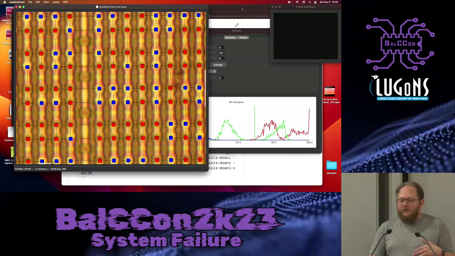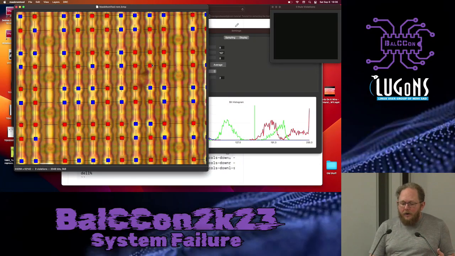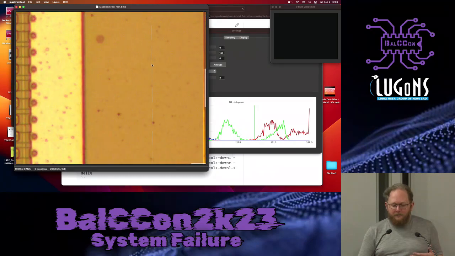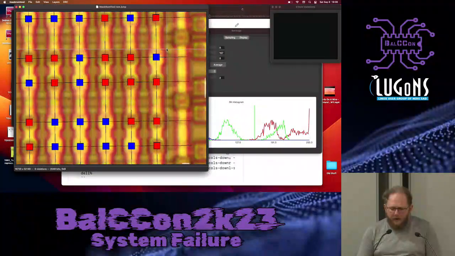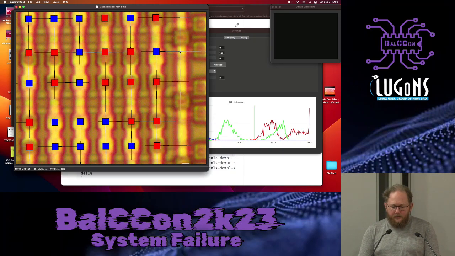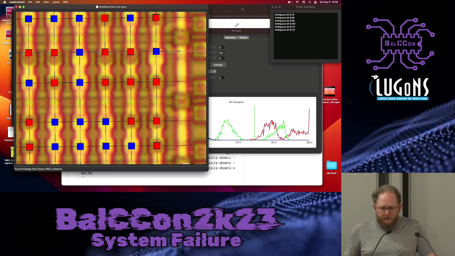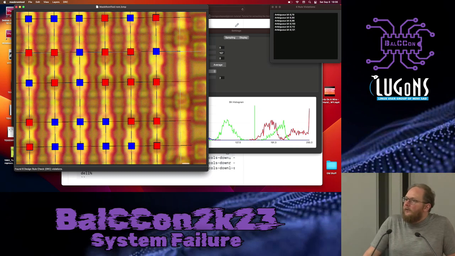If you don't have any violations to fix, what you can do is cause one. I'm going to do this by dragging a line out of position. So I'm going to select a line, and I'm going to use the S key to move it to the very top. And I hit the V key, and now it's telling me that I have 6 rule violations. And it gives me the coordinates. Ambiguous bit 8,79, ambiguous bit 8,90. All of these bits are on row number 8.